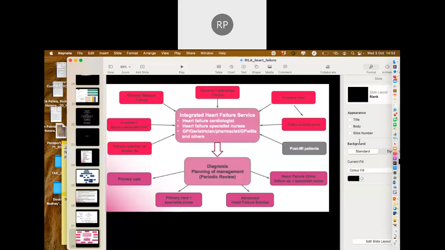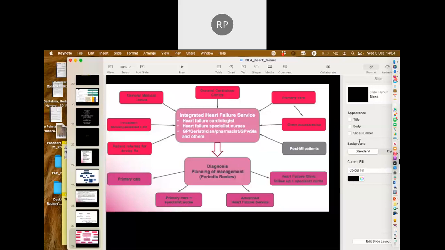But as I say, one of the concepts here is that we already have a lot of therapies, and a lot of patients are not getting access to these therapies, whether it be drug therapy, device therapy, or advanced heart failure therapies. And although there will be new drugs that come on the market in time that may target different aspects, we already have many therapies that are underutilized.